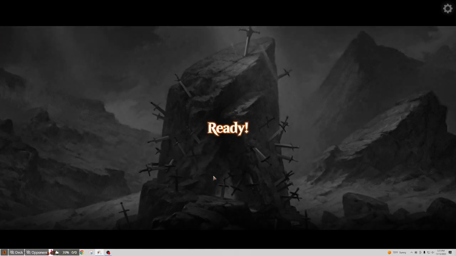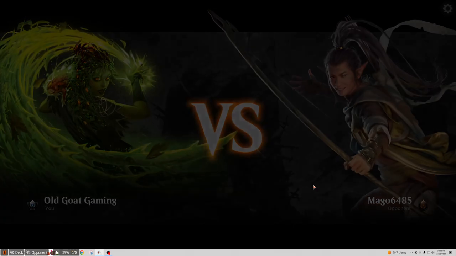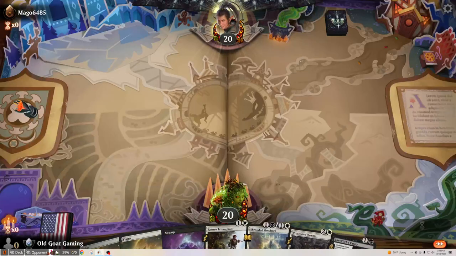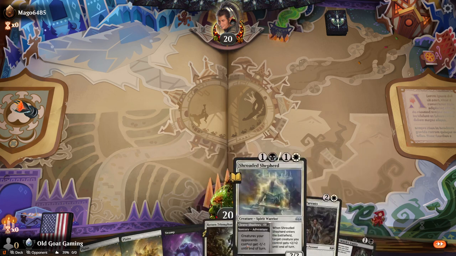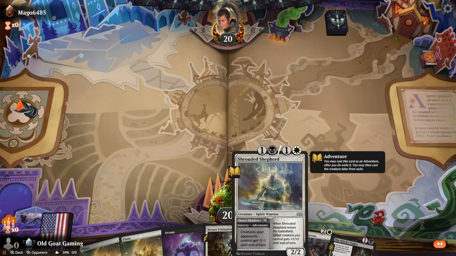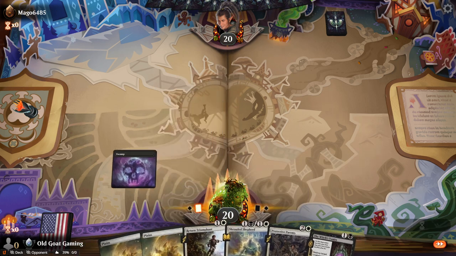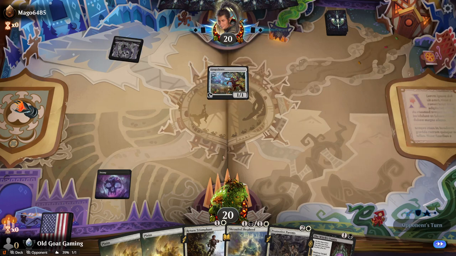Whoa. There we go. All right. Mulligan to six. Maybe it's in our favor today. Maybe we're getting lucky. Decent hand here. Maybe this guy also has a Totentanz. Hopefully he just has a two drop. That qualifies.